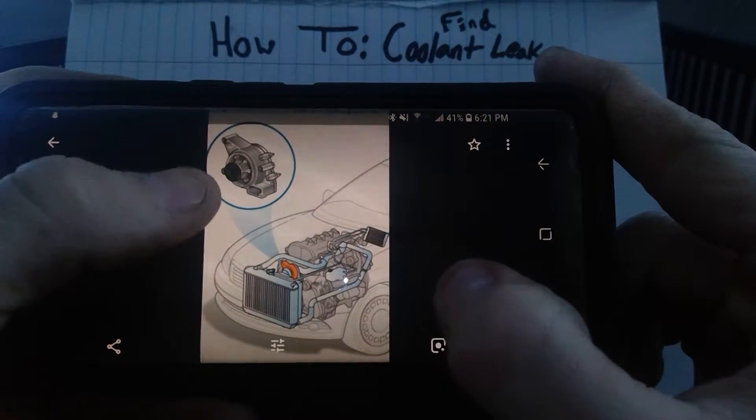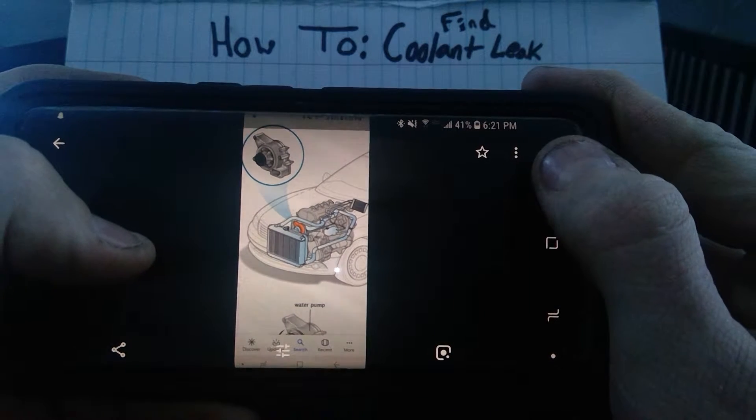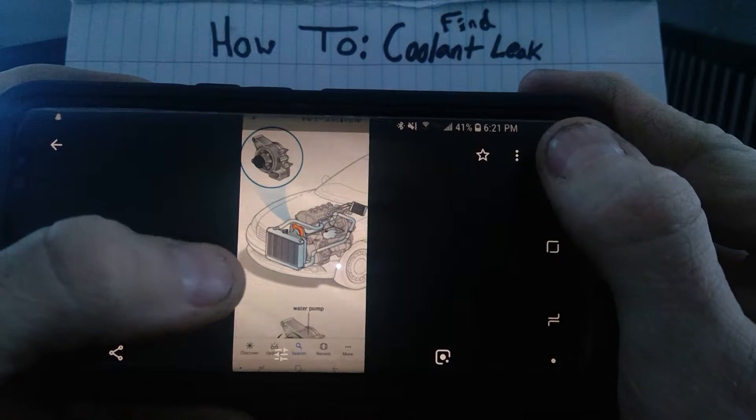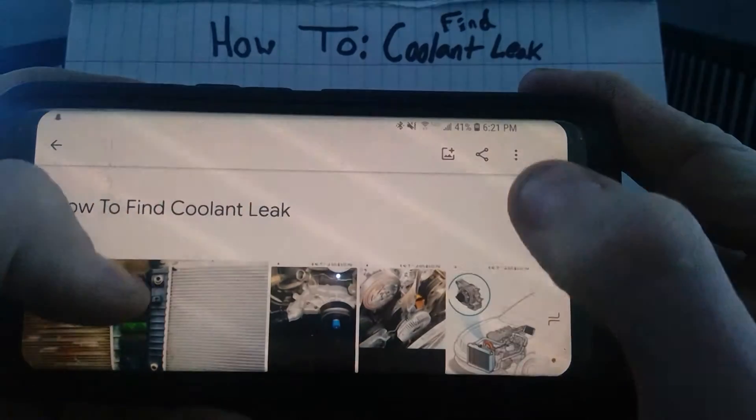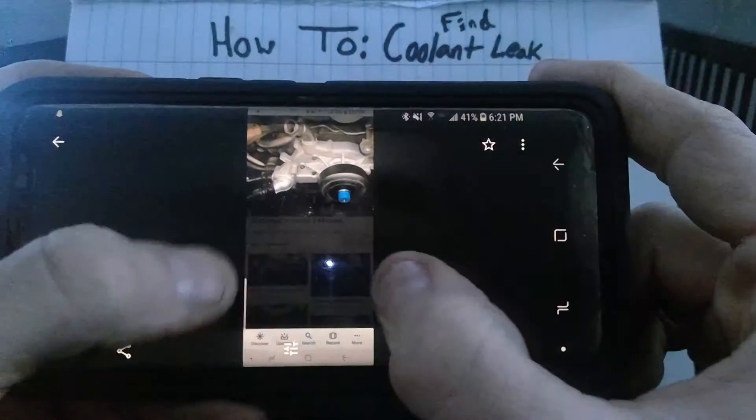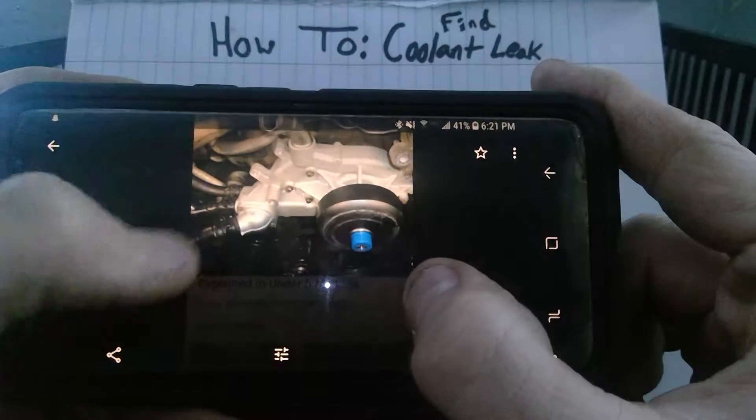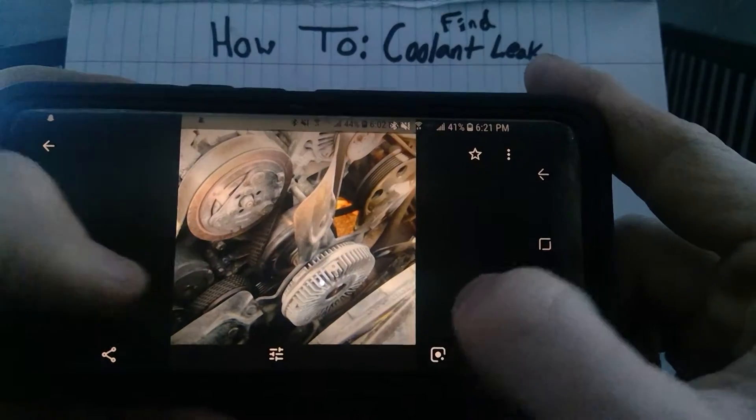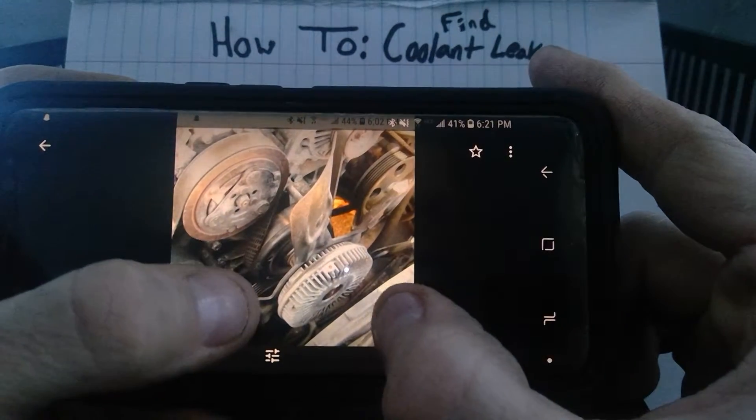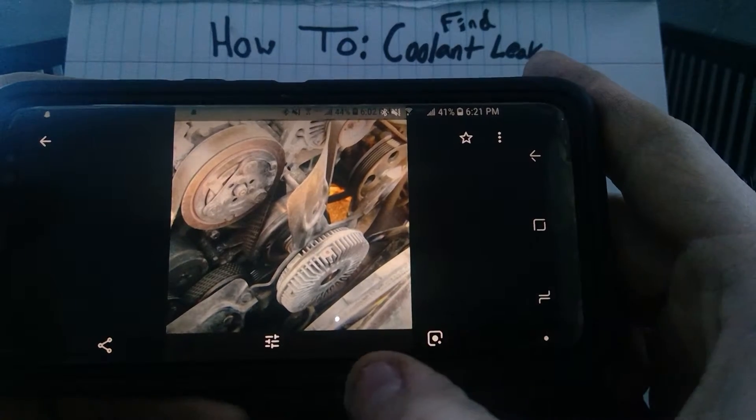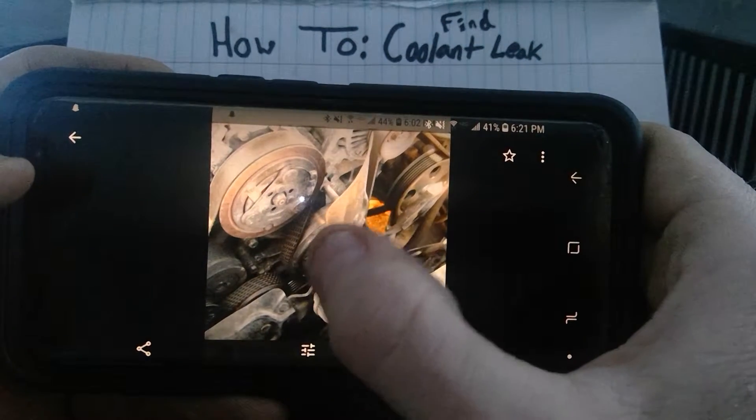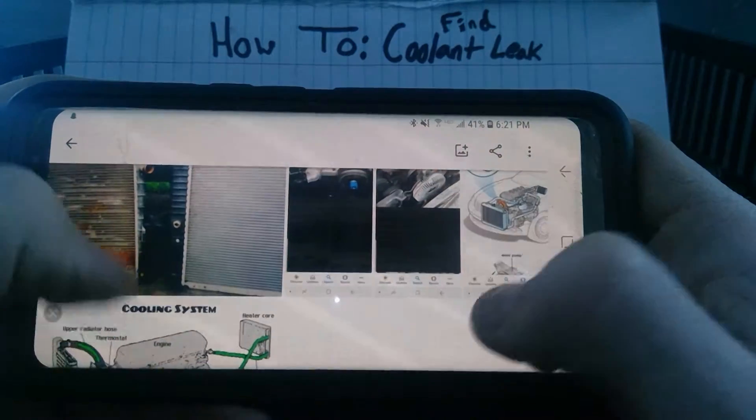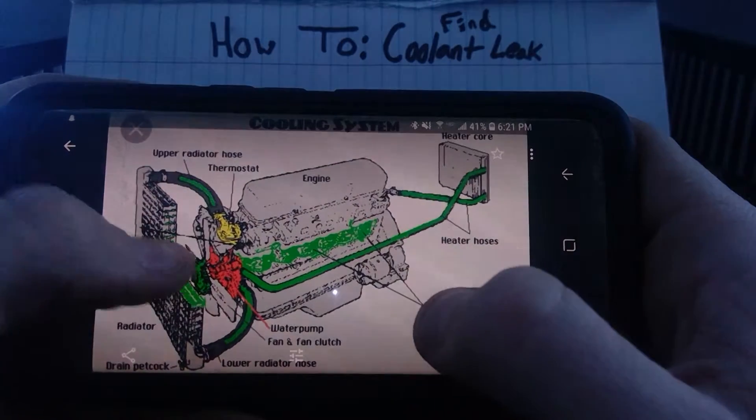Most likely your car is going to be overheating and you'll be losing a lot of coolant if that's the case. This is what it looks like. That's what a water pump looks like without the fan and then with the fan on. If it's leaking from the front over here, you can kind of tell, or if it's leaking back here, then that's the water pump. And then like I said, inside the cab would be the smell, which would be the heater core.